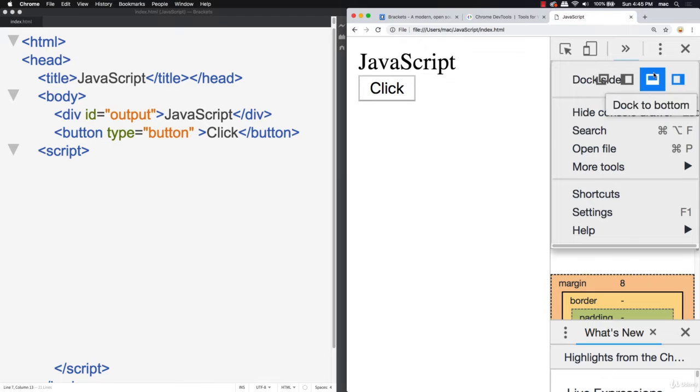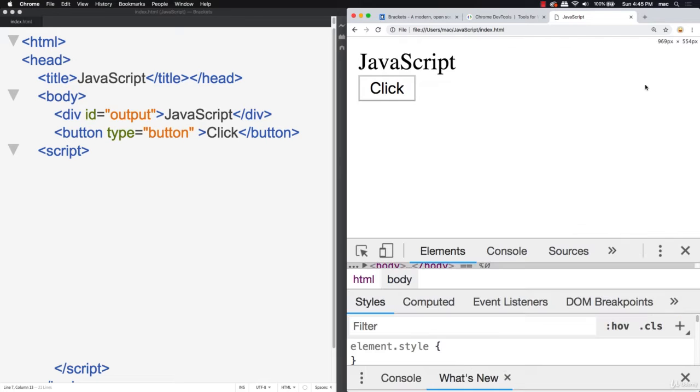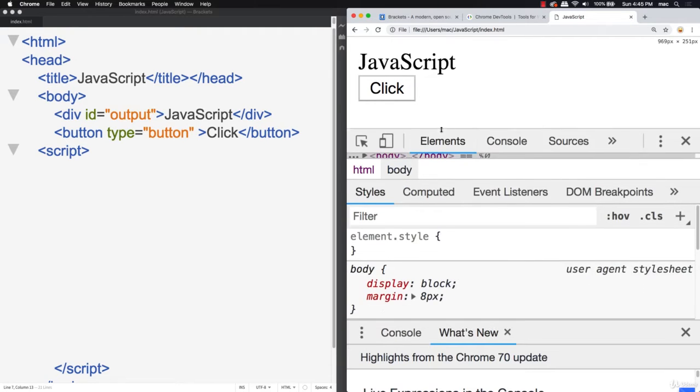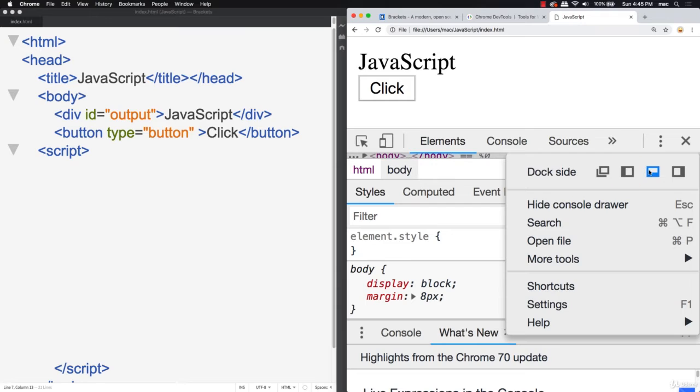I've got it really big right now because I want you to be able to see the size of the script and the code. What I did is, you've got some options when you open up the window. You can dock it at the bottom, dock it to the left, dock it in a separate window, or dock it to the right. By default, it's on the right, and because the text was super big and enlarged, I wasn't able to really see it, so I simply docked it to the bottom.